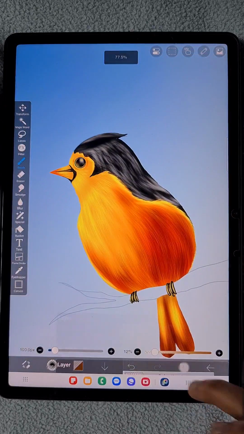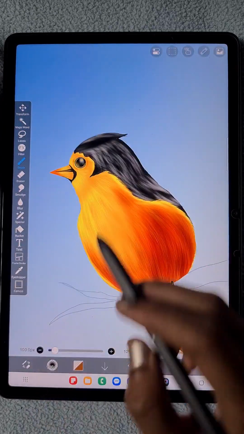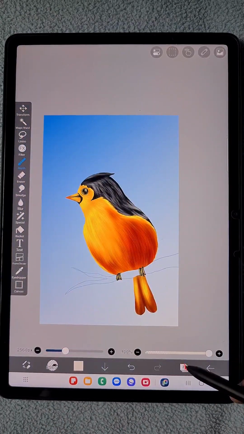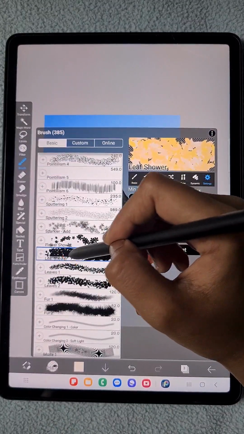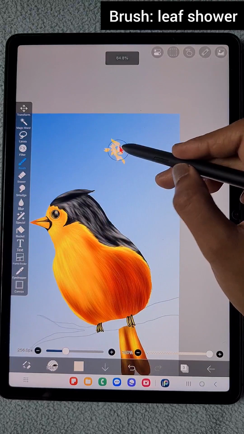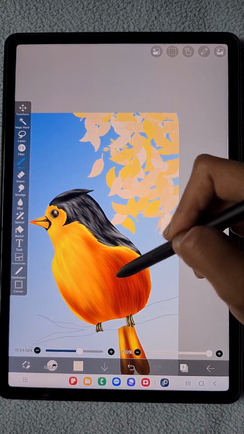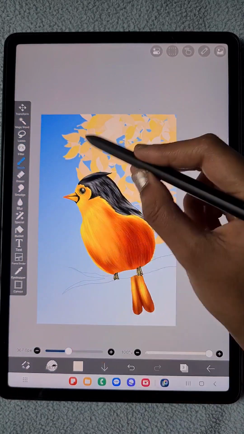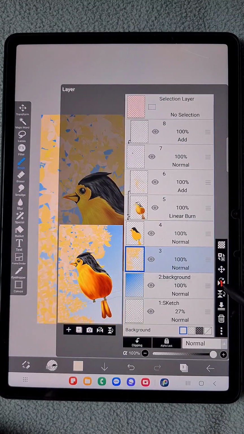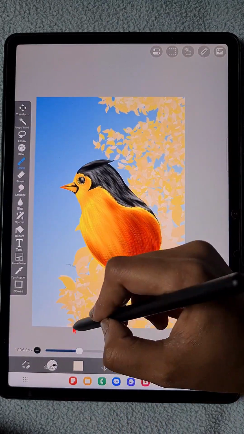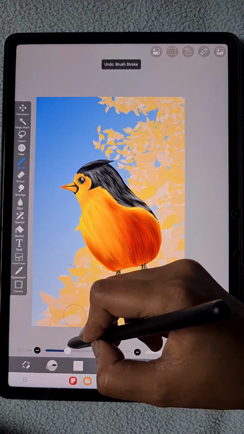Okay, now create a new layer. I'm going to draw the trees, leaves in the background. So I'm using the leaf shower brush. Just increase and reduce the size, also change the opacity and color like this.